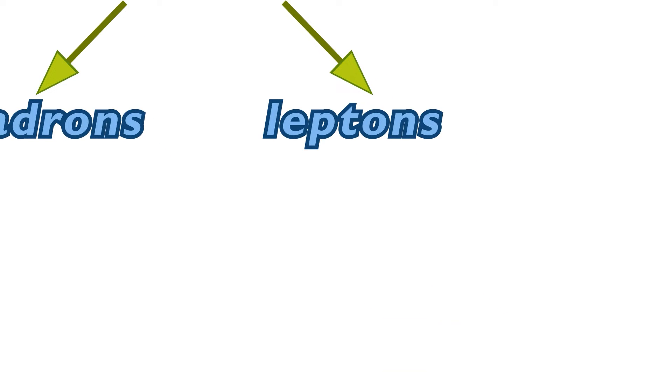There are basically four that we need to know about, or six depending on which course you're doing. We start with the electron and then the muon. The electron is a small negative particle; the muon is also a small negative particle but some 200 times heavier. Both have a charge of minus one and they're given different lepton numbers - the electron has a lepton electron number of one and the muon has a lepton muon number of plus one.